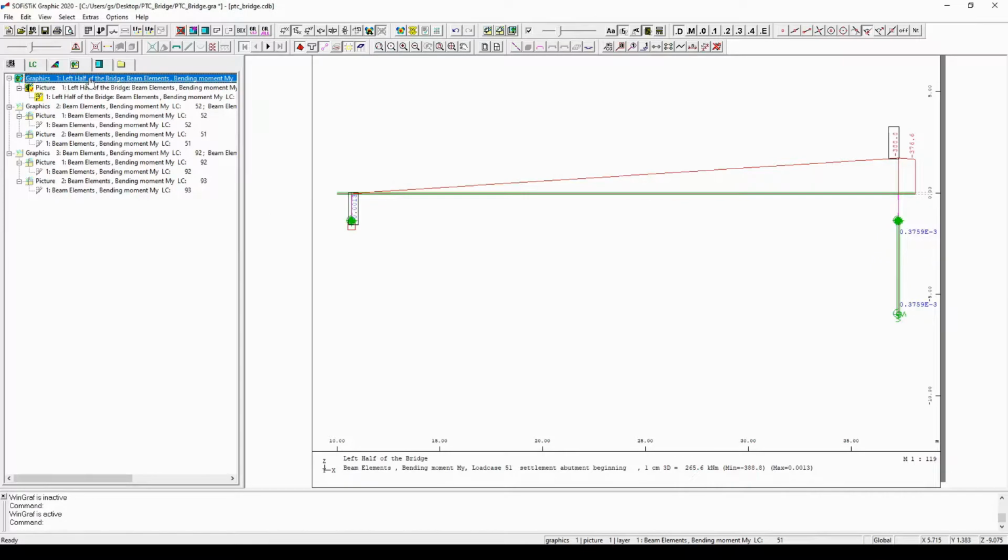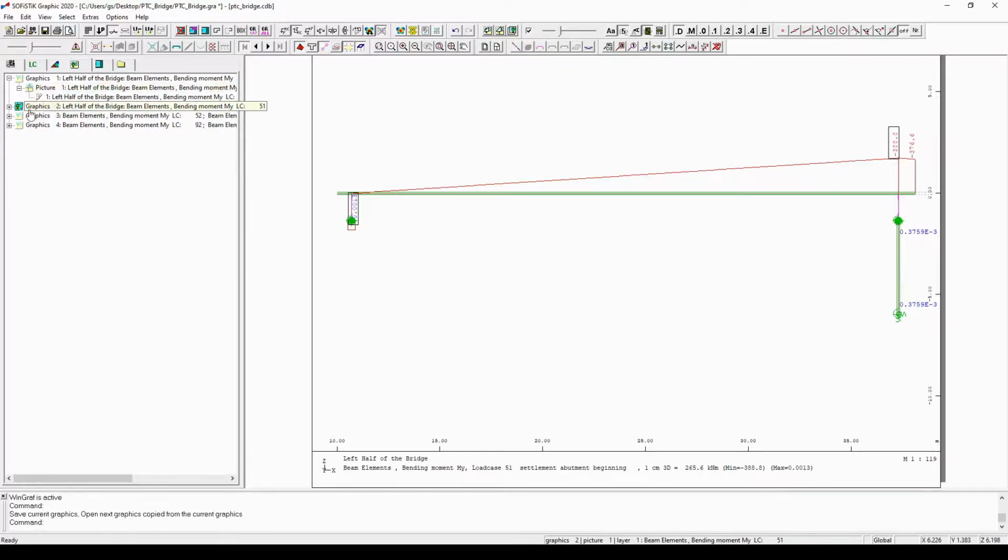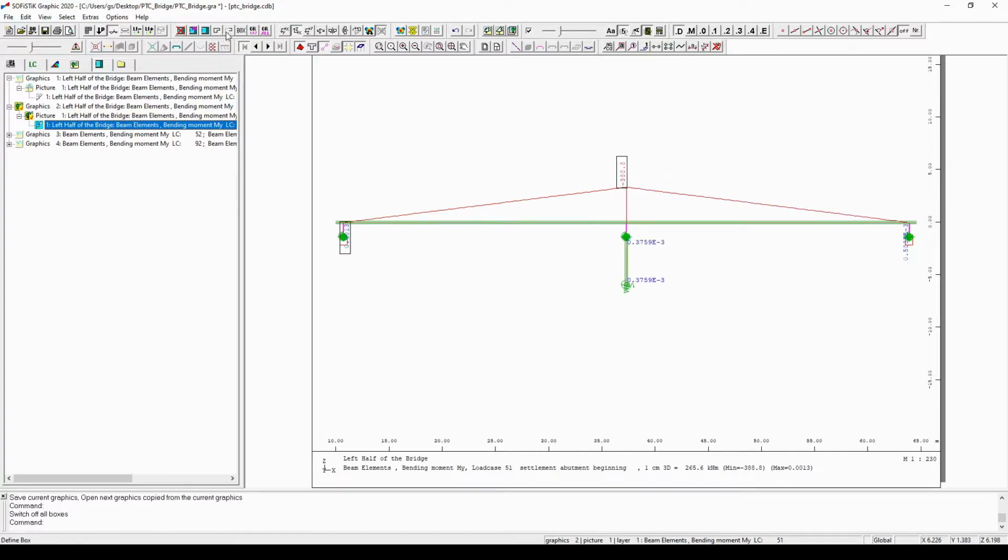Now if I select the first graphics or the first A4 paper and I click on the new graphic insertion, then a new A4 paper will be inserted with the exactly same content. Now let's suppose that I'm selecting the layer on this A4 paper and I will simply show the extent of the structure, show all the groups and represent something totally different in this layer.